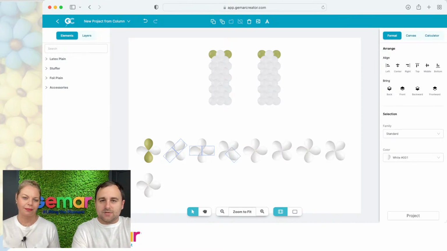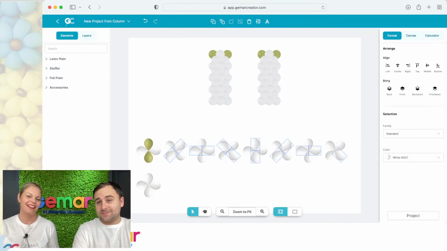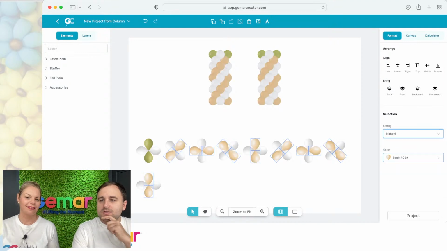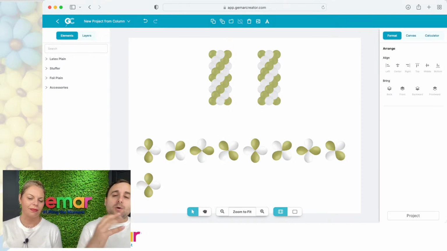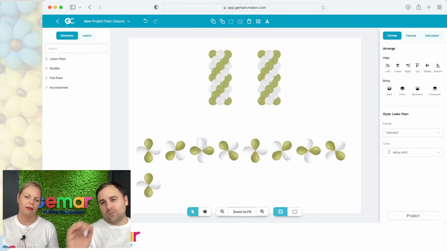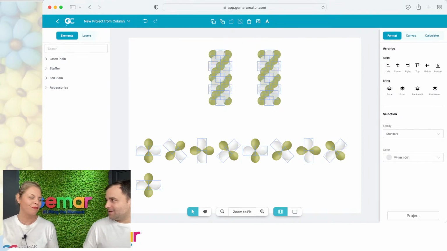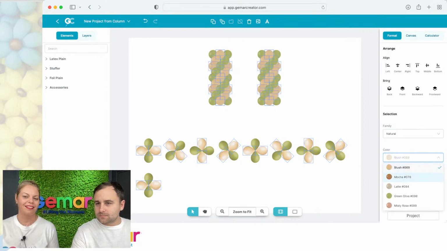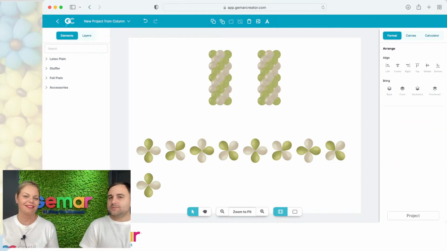So I'm going to select all these balloons. If I may say, I would love to see latte. Latte as well, yes, instead of the white. Instead of white, we can do that in just one click. Let's select this first with olive, so we have the nice spiral with olive. But what happens if I want to select all the white and I don't want to click one by one? Let's right click and select similar elements, and boom, all the whites are selected. Exactly. Wow. So you said latte. Latte. Boom, it's here. So you have latte.